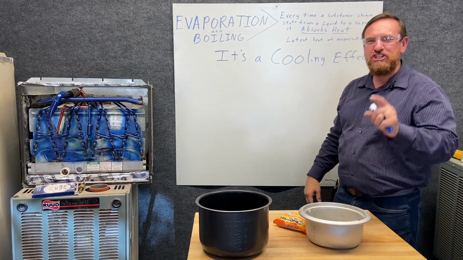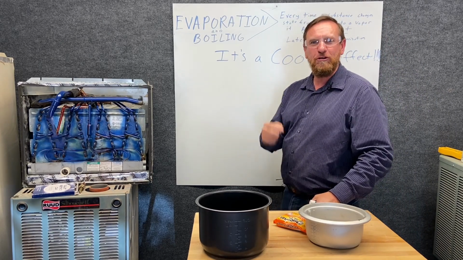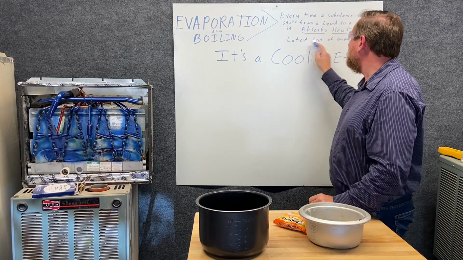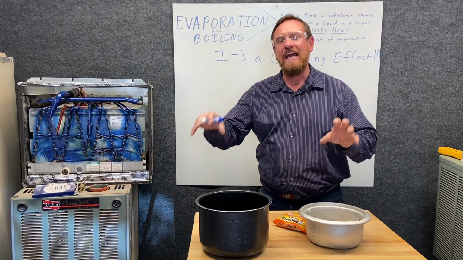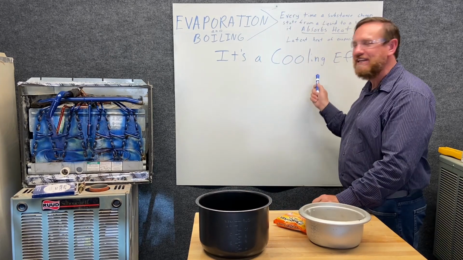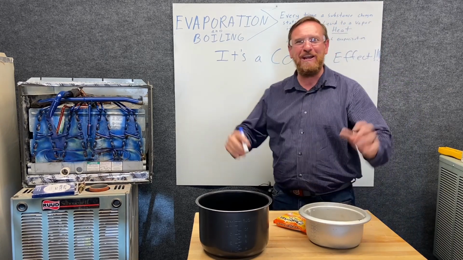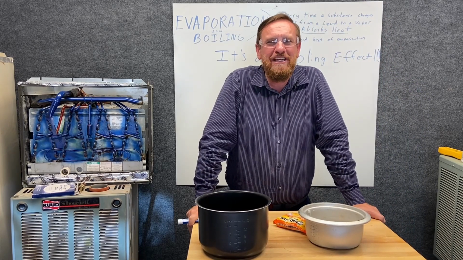Every time a substance changes state from a liquid to a vapor, it absorbs heat. We talked about it already. That's called the latent heat of evaporation. It's hidden heat, latent heat. The heat's going somewhere. It's going into the change of state. But that is a cooling effect. Boiling and evaporation is a cooling effect. Yes, 100% it is. It is a cooling effect.